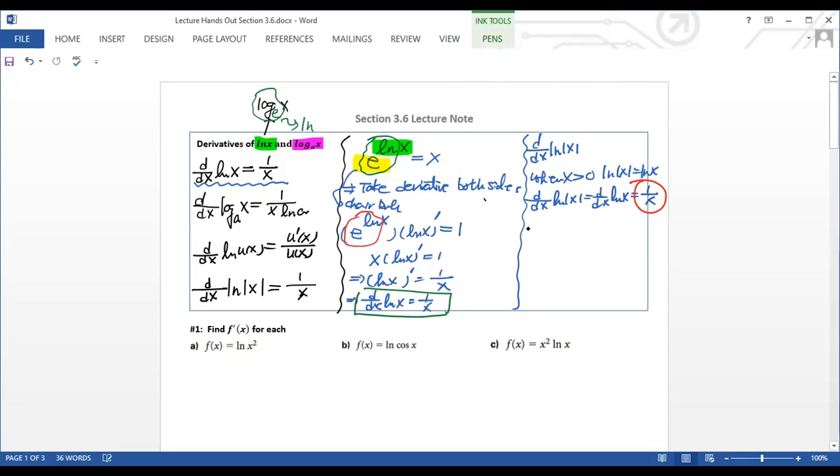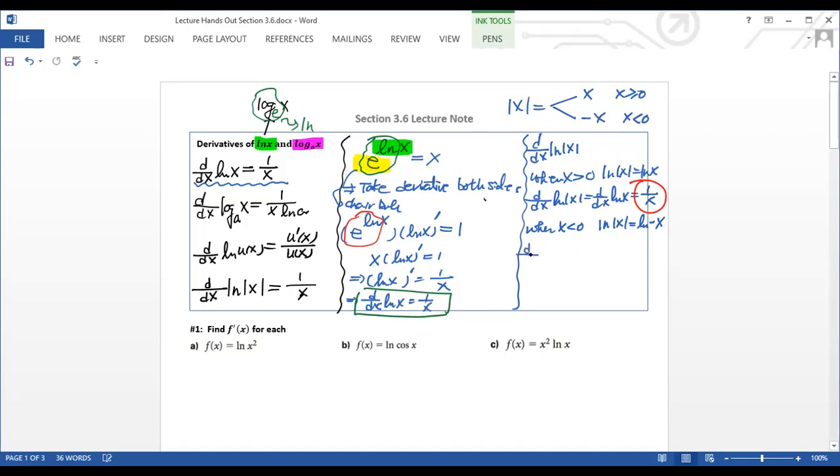Now, when x is less than 0, the natural log absolute value of x will be equal to natural log of negative x. Correct? Because that's how we break the absolute value. We need to remember this, it is super important. So the absolute value is equal to x if x is greater than or equal to 0, or negative x if x is less than 0. The reason why I don't put the 0 here is because x equal to 0 is not in the domain of the natural log. So that's why I say greater than 0, less than 0.